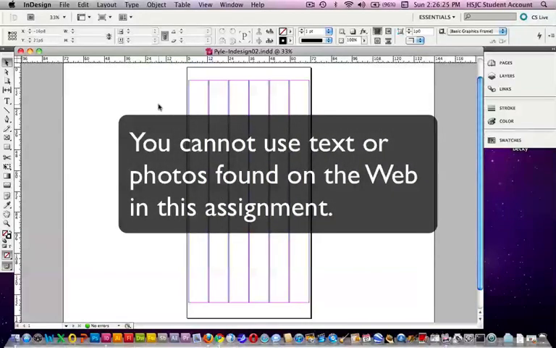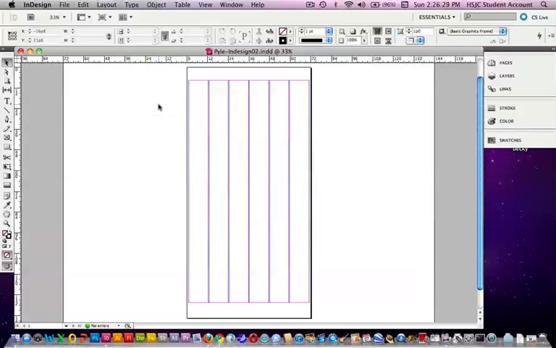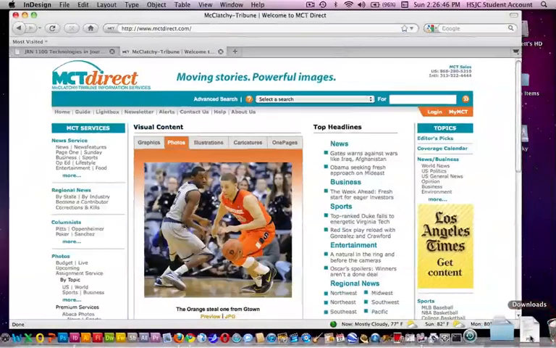We're going to pull our news stories and all of our photos and all of our graphics from a news wire. Now, this is a news wire that we have permission to use for class training purposes. We cannot publish this in the Trop, we can't put it on the web, but for classroom training we have permission to use their documents.